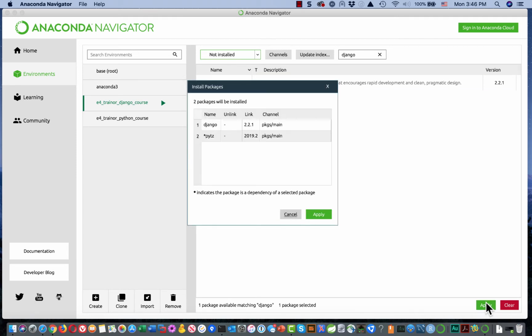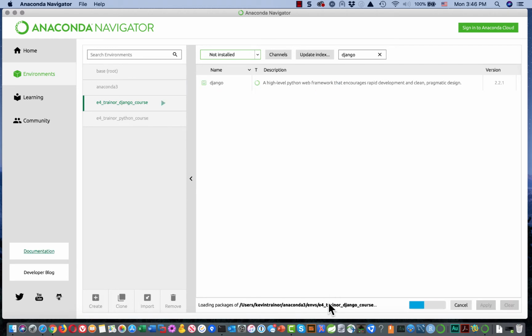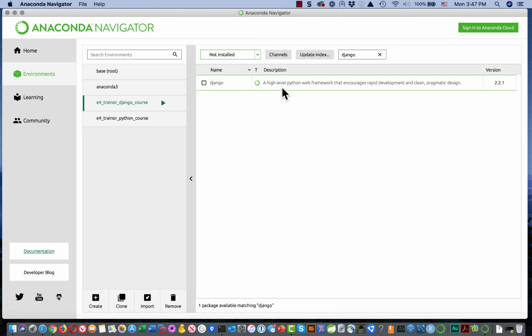And then it gives you the Django package, and then it says we have to install Python as well. And it shows you the version that it's going to install. And typically you would click on apply and it would do some work and then it would be installed. Apparently that's broken right now. So if I click on apply, you can see down the bottom the fetching that's going on. And when it gets done, normally it comes back and there's a check mark under Django. Okay, so we have a broken configuration there.